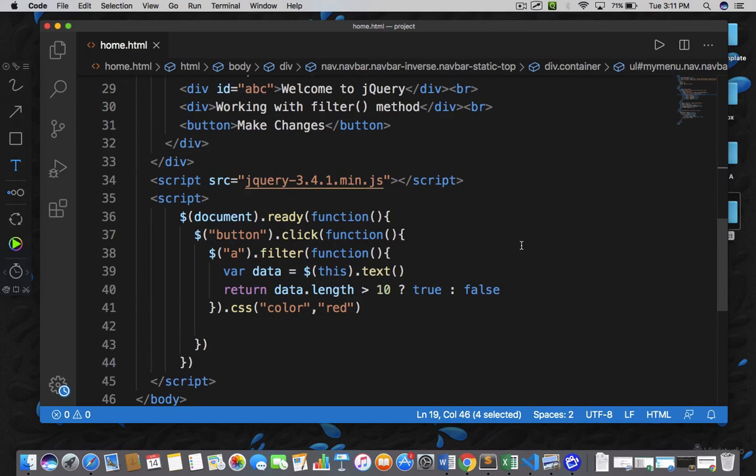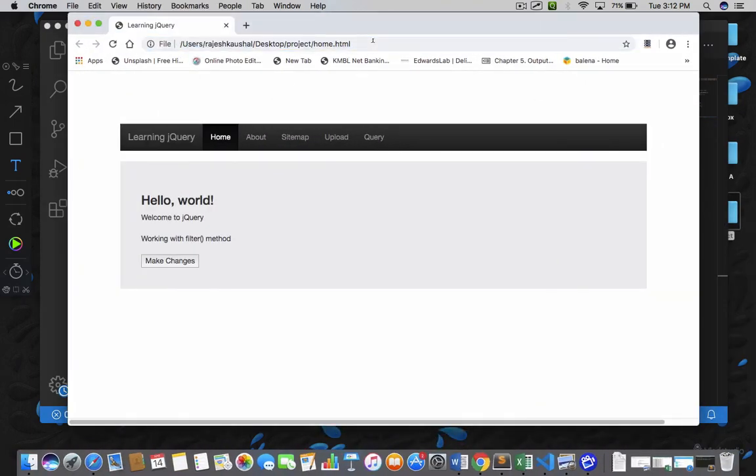Let me give you another example. You can have some other requirement, like you want to modify your existing wrapper set where the first letter of the hypertext is capital A. So I can write data.charAt, and I'm saying what is the letter at index position 0, and if that letter is capital A, then I should return true. And if the statement is true, your filter function is going to hold that object in the modified wrapper set. Otherwise, the filter function is going to ignore that anchor element, right? So let me save this and go back, refresh your page. Now if I click on make changes, see, only the About hypertext is in red color because it starts with the letter A, right?